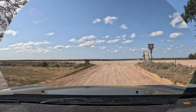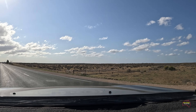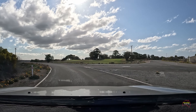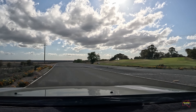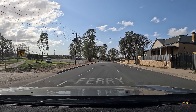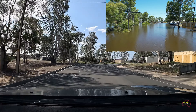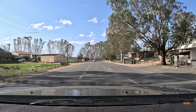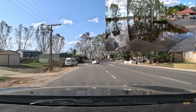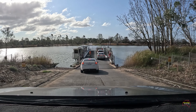From Big Ben it was back to the main bitumen road and a left-hand turn on to Swanreach — possibly only about five kilometres from Big Ben. Swanreach is one town along the River Murray that was severely affected by flooding; you can see the insert showing the flooded area that we're now driving on. It's really amazing to think the water got up this high inside the town. The insert also shows the area around the ferry crossing itself, with the ferry out of action during the peak part of the flooding.